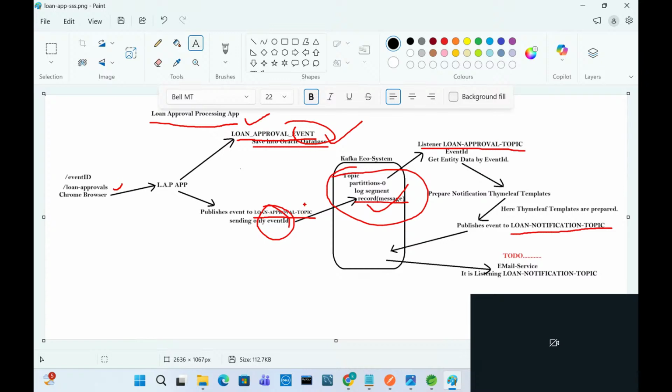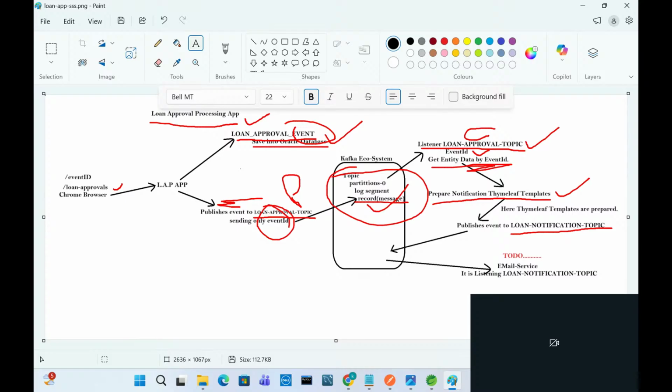This is the producer, this is the consumer. The consumer is listening whenever the publisher publishes an event. It subscribes and gets the event ID. By using the event ID, it fetches the entity data. By using the entity data, it prepares the notification theme lift templates.